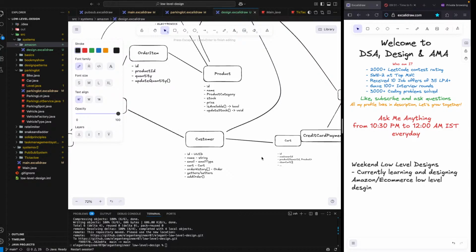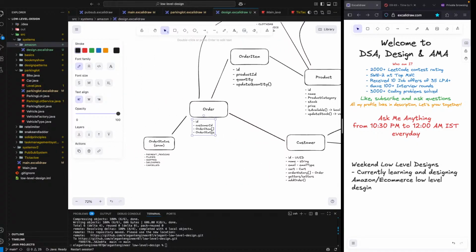Again, order will also have getters and setters. And what else will order have? You could cancel the order. Getters and setters for all of these items. That's okay.